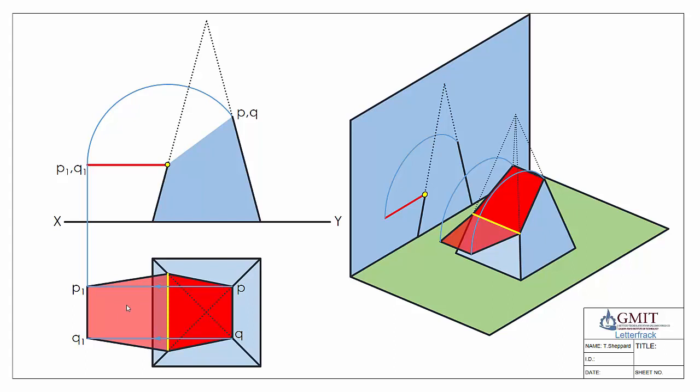So that's two methods to locate the true shape of an object. We'll go into each of them in more specific detail in subsequent videos. But for the moment that's an overview of the two approaches that we take.